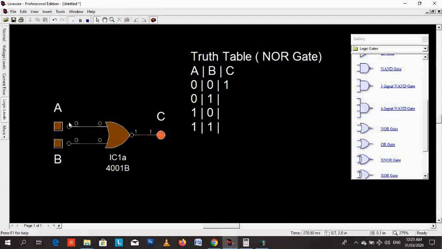Let's check. When B is 1, C is 0. And when A is 1 and B is 0, C is 0. When both of them are 1, C still remains 0.